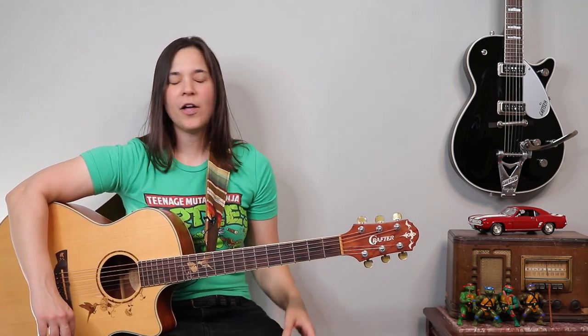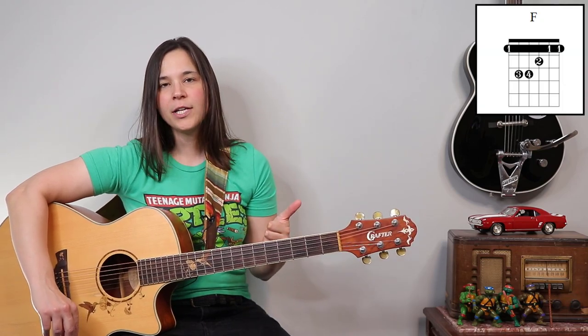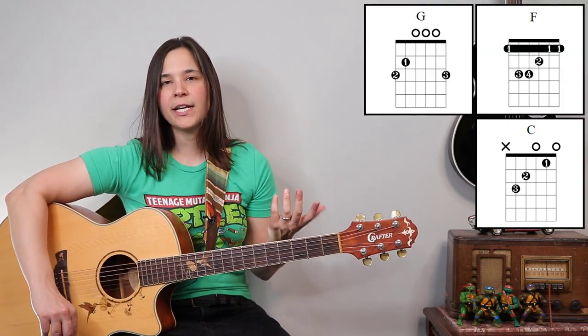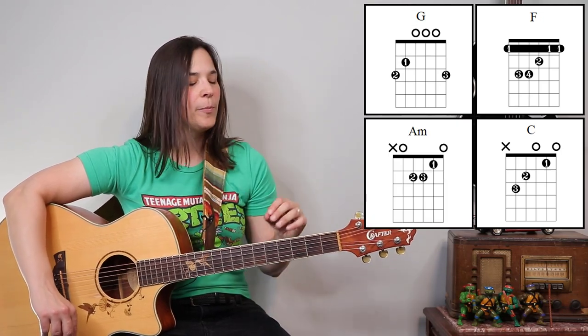Now, could you use this strumming pattern for the entire song? Absolutely, you definitely could if you had trouble transitioning between those two strumming patterns. But if you listen to the record, I'm kind of doing it a little bit more the way they do on the album. So the chord progression here is gonna be an F chord, a G chord, a C chord, and an A minor. We're not gonna put the walk down in first. I'm gonna show you how to do the walk down in a little bit, but I wanna show you how to do this rhythm first.